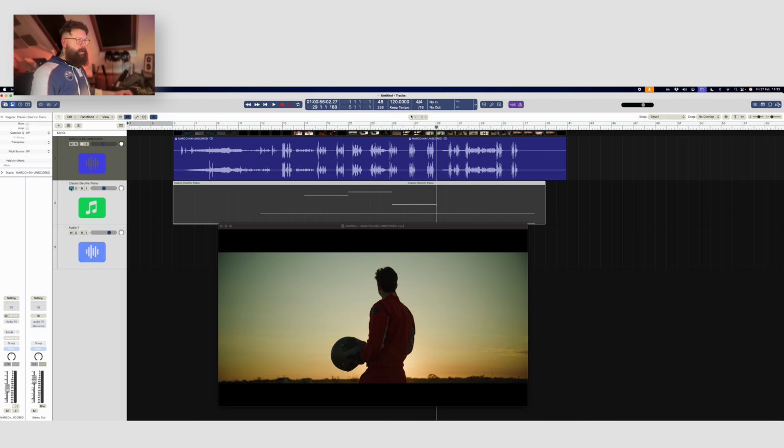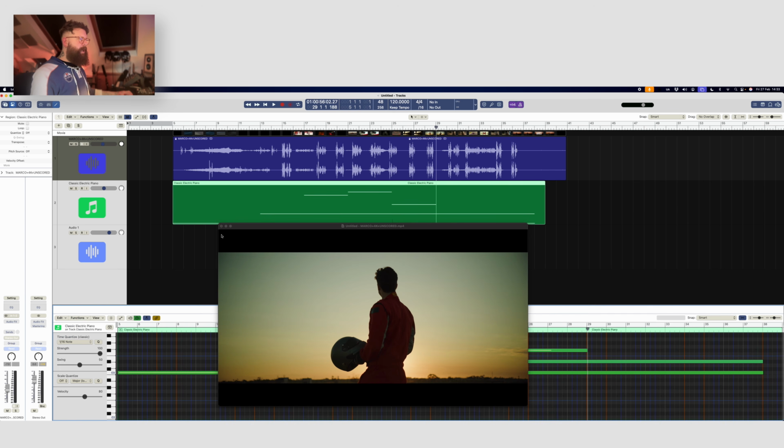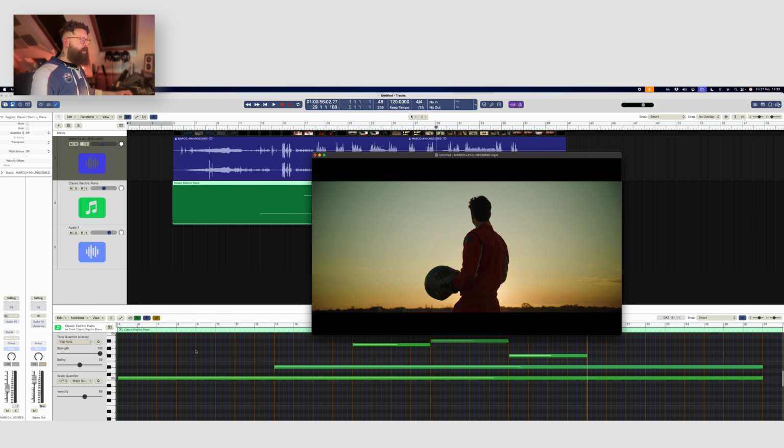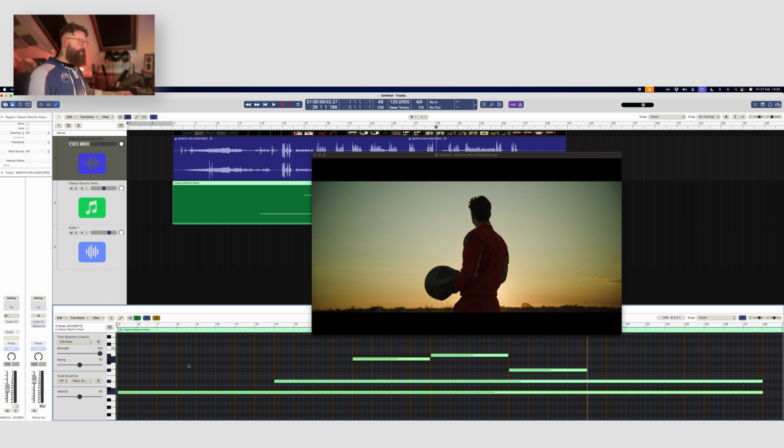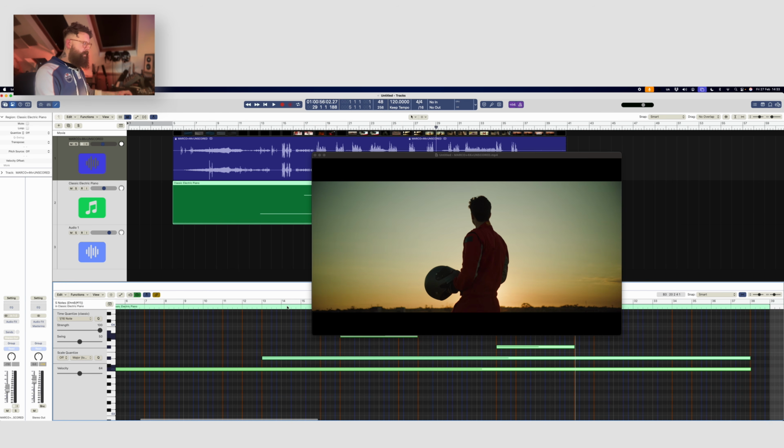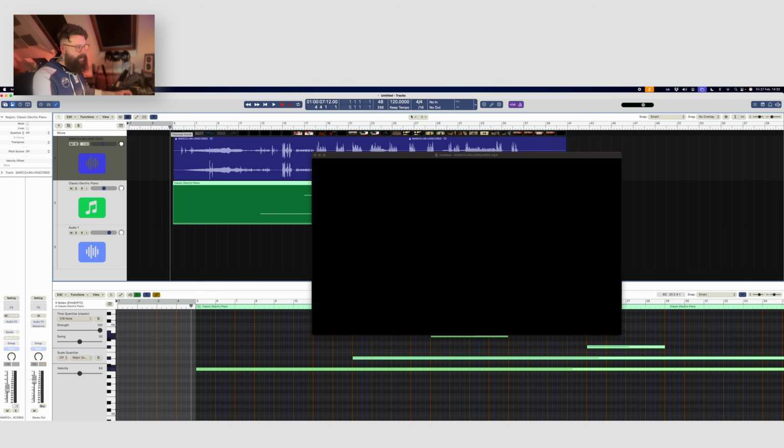So that's one thing. And then secondly, what you could do, and this is what I was saying about earlier, is you could program in, and this is again a different way of doing it. You could program in, just make sure everything is nice and tight with the grid. You could program in something like this, where you have a rhythmic idea, and that rhythmic idea is essentially working the same as the metronome, but there's just one level more to it, and it's the idea that you can actually start to create a musical idea potentially.